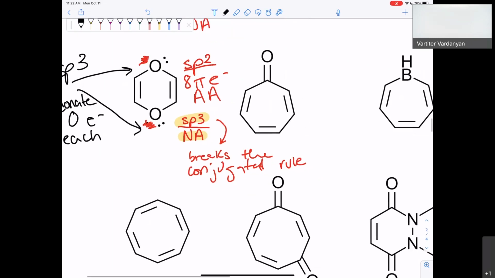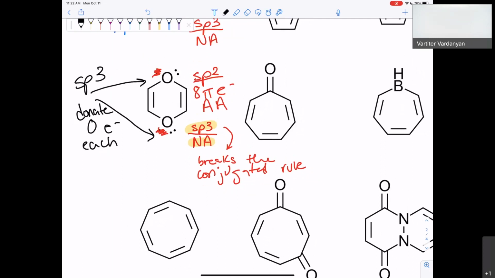Since this guy is right next door, let's do those 2 while you guys continue writing. If it's double bonded outside of the ring, is it sp2 or sp3? sp2. And how many electrons does it donate? 0. Cool. So we're just going to pretend this is a carbocation, just because I don't like looking at complicated things. Now we are cyclic, planar, fully conjugated. How many pi electrons do we have? 6, because there's 2 per double bond. Is that 4n or 4n plus 2? 4n plus 2, cool. So this guy is aromatic.